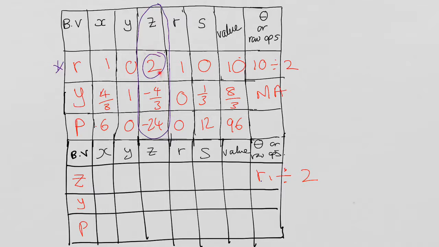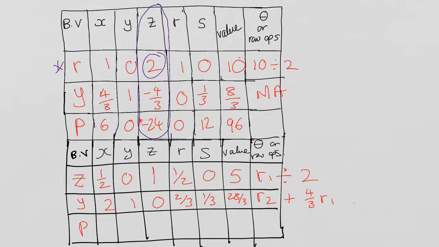This will allow this to go to 1, and then I will turn those into naught. So I want to eliminate Z in the other equations. So I've got a half, naught, 1, a half, naught, and 5. And I want to get minus 4/3 to naught, so I'm going to have to add on 4/3 of row 1. So R2 plus 4/3 of row 1. I'll fill these in, and again, if you maybe just pause the video or something and then check that you agree with me on a calculator, that would be great.